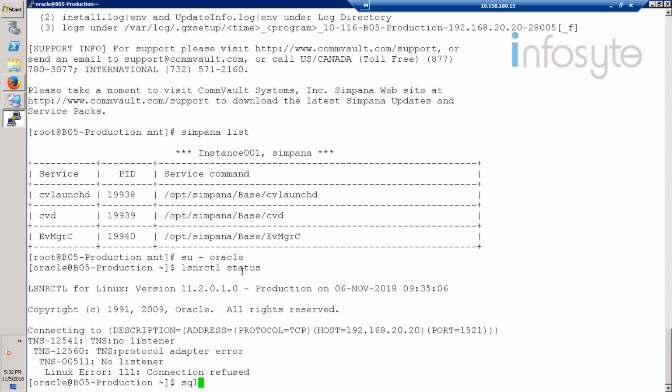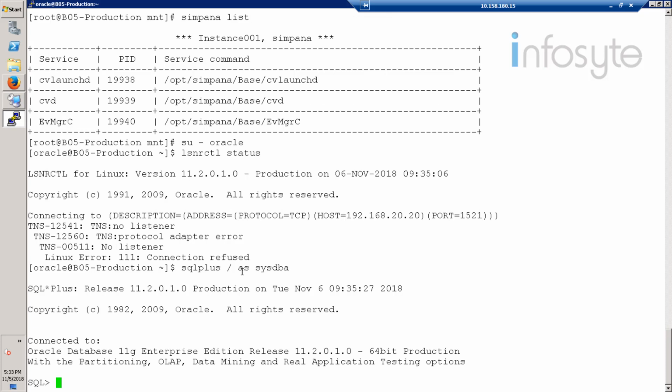Next, run the SQL*Plus command to access the database. Ensure that the database is mounted, open and archive log is enabled.